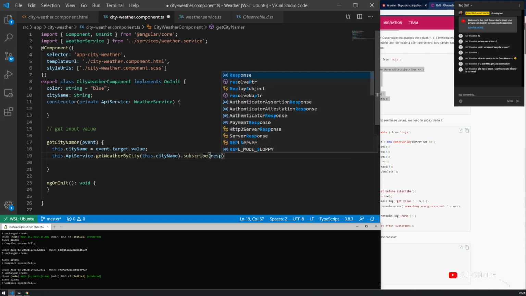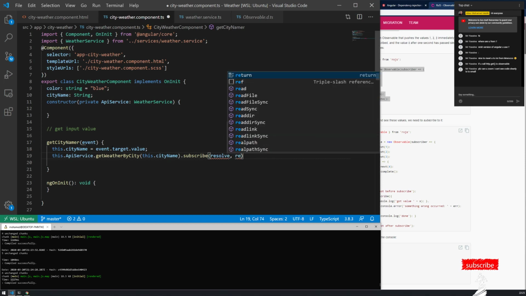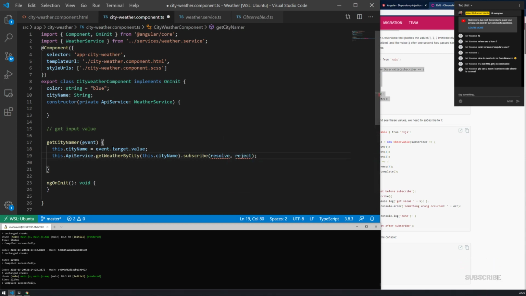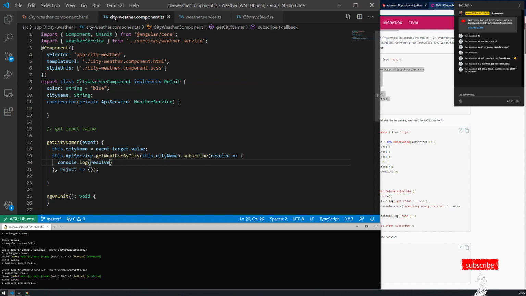So this will be our response, or it's not response, it's the return type. It will resolve and reject. Yep. And each one must be wrapped into an arrow function. And here I'll go ahead and console log the result, and let's see if things went well.